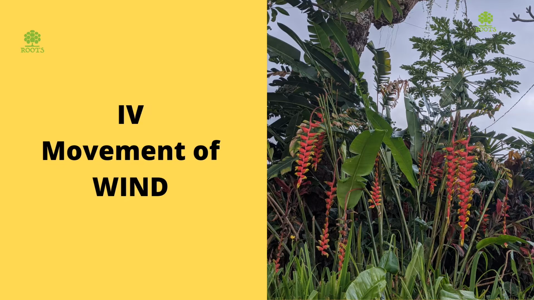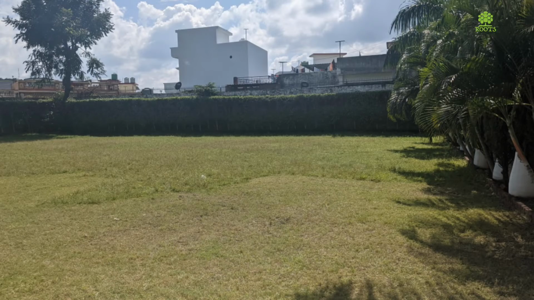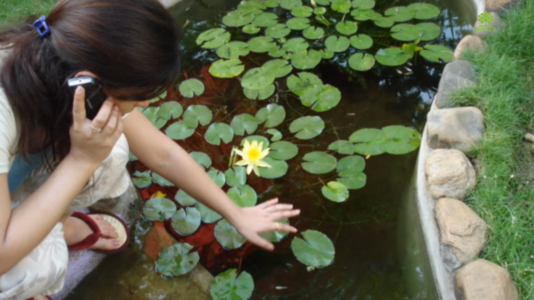Wind comes in next. Studying windrows for the region gives you a fair idea of the prevailing wind conditions for the entire region. However, it is important for you to see how it works with respect to your garden. Presence of permanent structures like houses and trees and even water bodies can change the way wind behaves in your garden.